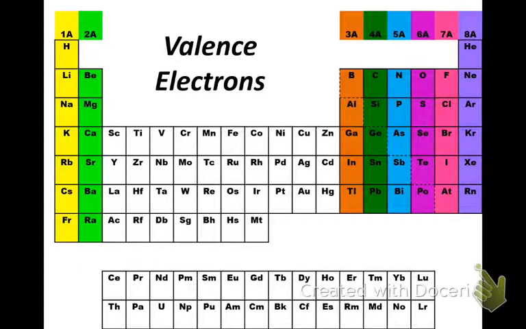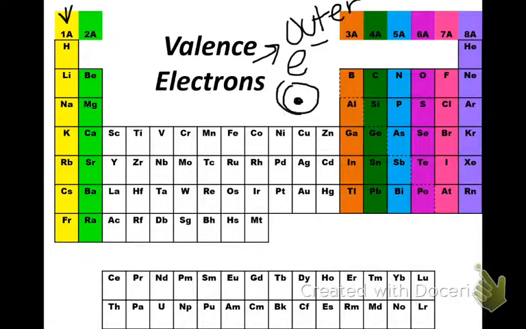Now, we've already seen this slide in the previous chapter, where this is what you use to make your electron dot structures. So just to review, remember that if it's in group 1, the first column, it's got 1 valence electron. And remember that valence just means outer electron. Meaning that if we had a model with the nucleus and our rings, the outermost ring would hold 1. Or if you draw your Lewis dot structure, if you have hydrogen, its outer shell would have 1.